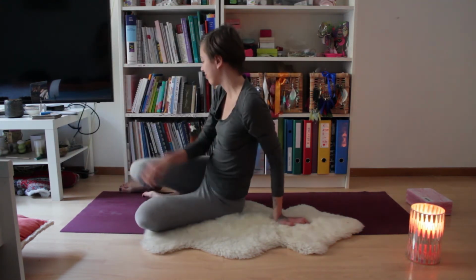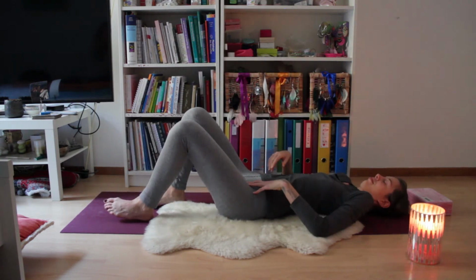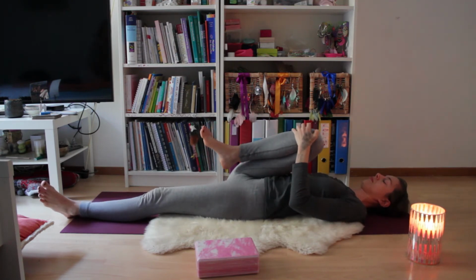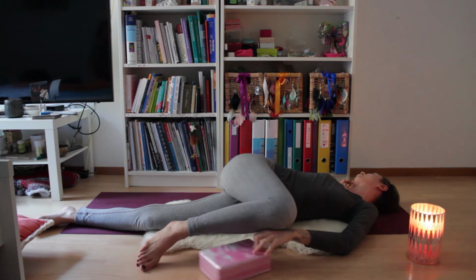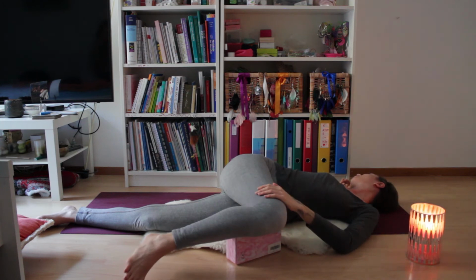Please place a block or a pillow next to your left hip and hug your right knee in. Taking a few deep breaths in and out here before you gently move your right knee towards the left side. Place your hands and head wherever you feel the most relaxed. Taking deep belly breaths here. Letting go of control, letting gravity do its work.